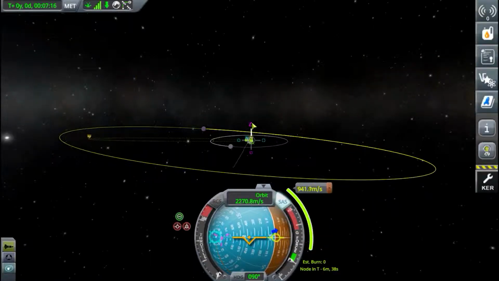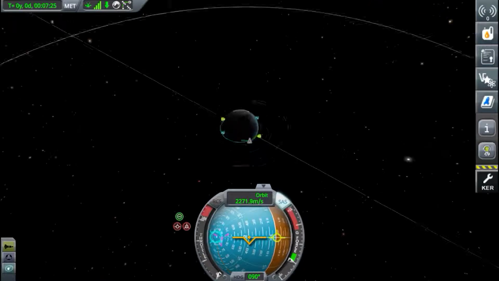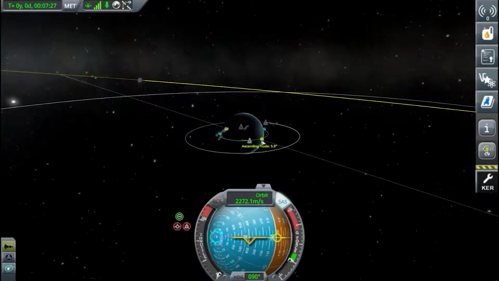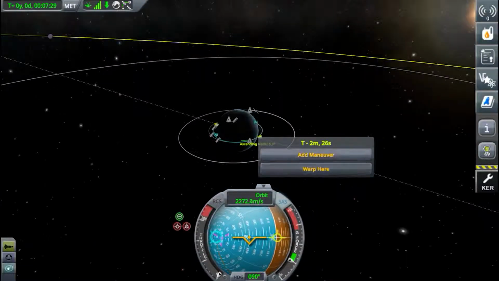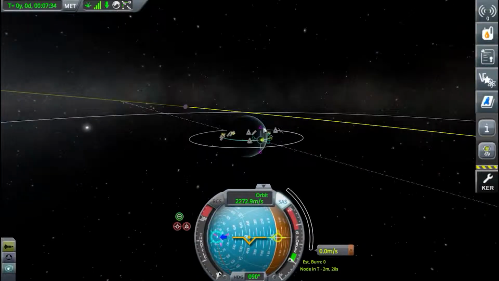This is tricky. The blue triangle. I would do the blue triangle maneuver first, get into the right angle, and then do the orbital maneuver. Oh, so you just get rid of all this, and then... Yes. How can we tell that we're in the right... At AN, add maneuver. Right-click either the AN or the DN.